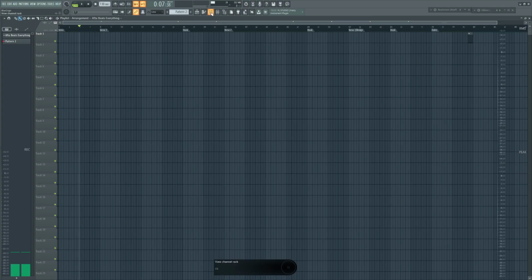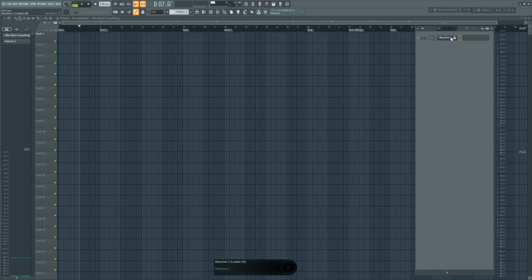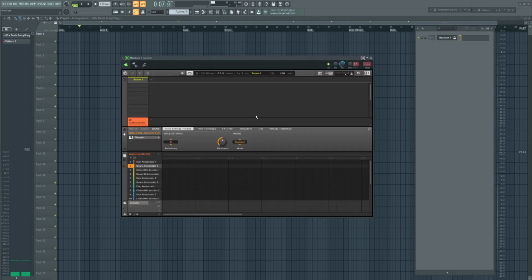When you work this way, and specifically the way I work, I have Machine as a VST plugin here, and once I create something with Machine, let's actually do that now. Let's go to the beginning and play it, and set the tempo to, I don't know, somewhere around 90. Okay, this is fine.